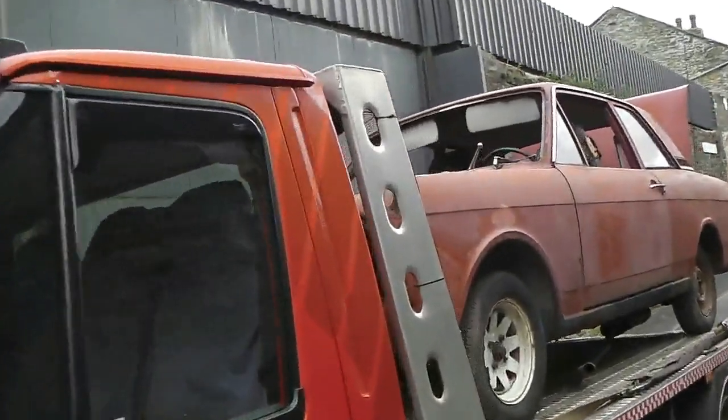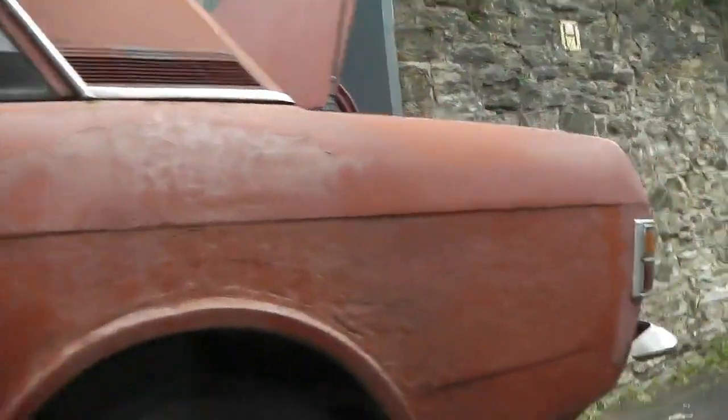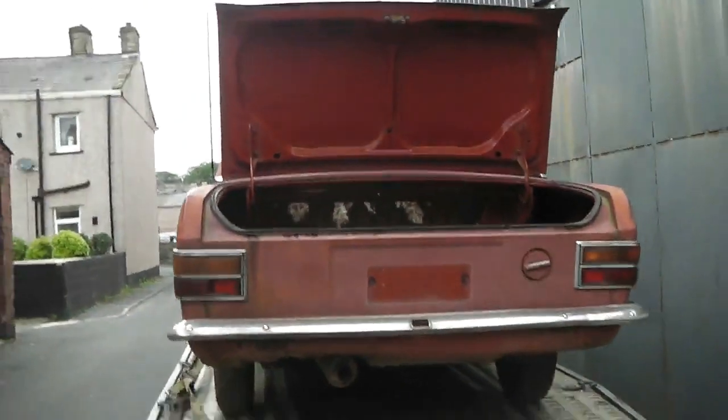Wow, wow, wow. Okay, let's catch them all. Let's go and get them and see what's going on. Oh, I can't wait for this. Hey! Oh my God. A Cortina. Straight away, we've not even got in the yard yet. Look what we got. What's he been up to? That looks too solid to break.